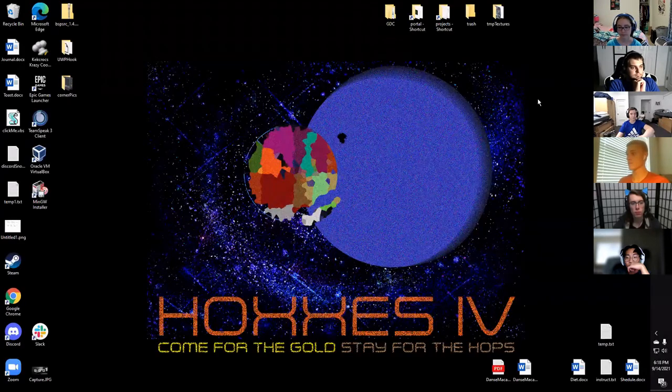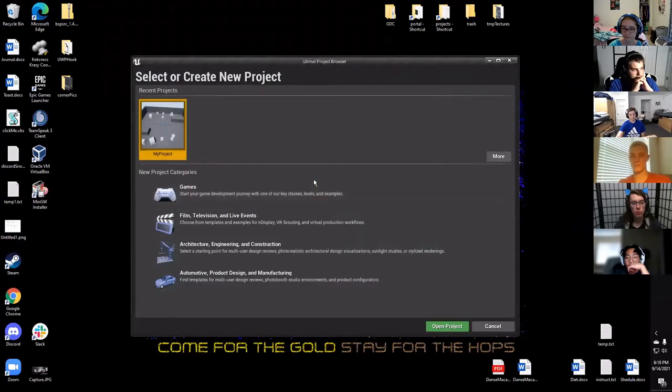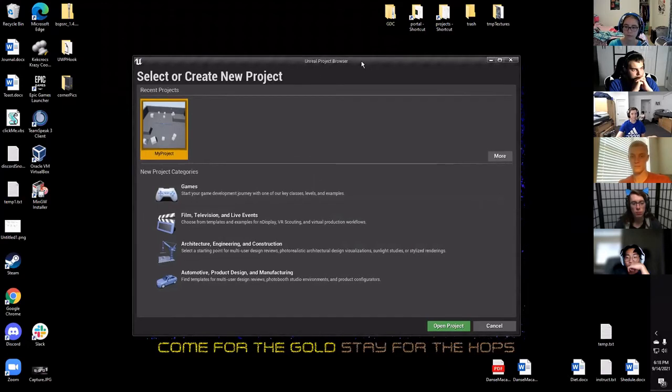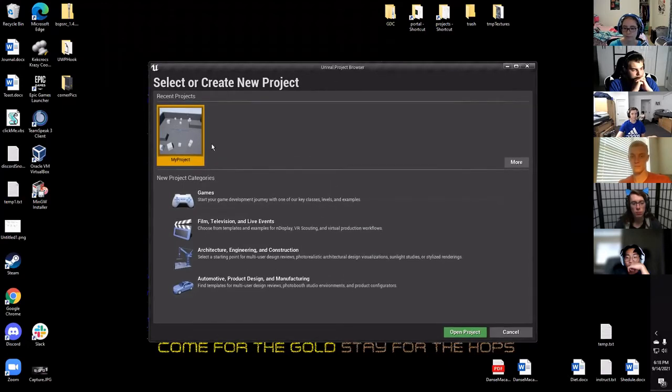So Unreal is really similar to Unity. It was cool seeing how the layout of both of them is very much the same. The Unreal Engine differs from Unity in how it's really tied to the Unreal Store, and most things go through the Unreal Store to do things like get assets and stuff like that. So we're at the create new project screen right now.